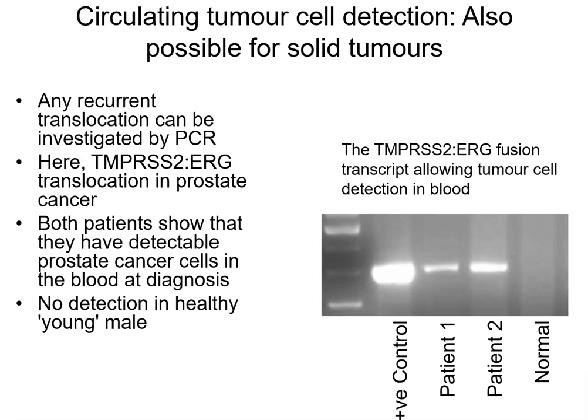So the patients have apparently been, not so much cured, but as far as they're concerned, they are tumour free. But what we can detect within their blood are very, very small amounts of TMPRSS2 fusion transcripts, and that is coming from either tumour cells in the blood, or it's coming from mRNA released from wherever the tumour is in the body, and we are detecting it in the blood. So this is just using that translocation spanning PCR in a different situation. This is solid tumours, this is prostate cancer, and that normal healthy young male is actually my sample. These are 2 patients with moderately advanced prostate cancer, but as far as we were concerned, they were under control, but we could still detect tumour cells within those patients' blood.